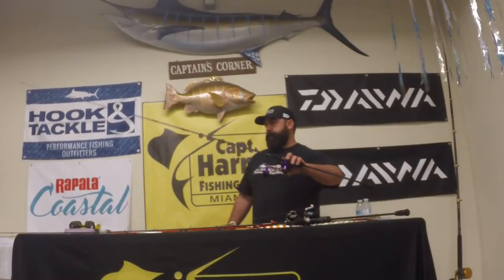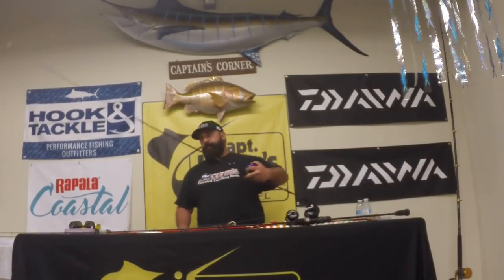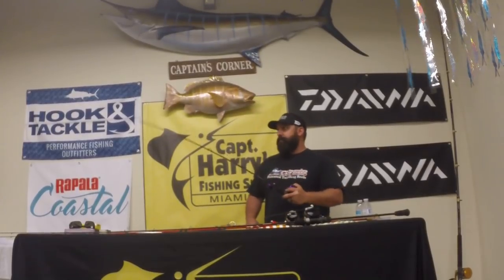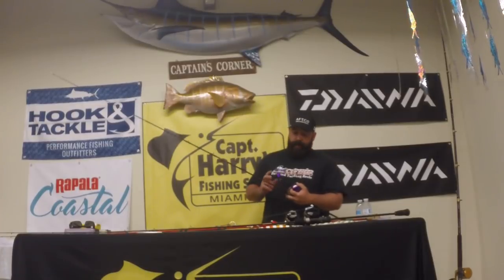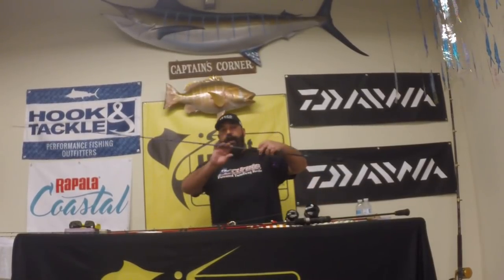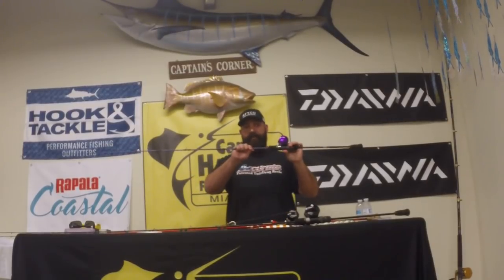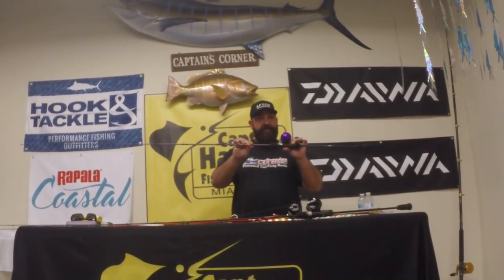So this here is a Temple Reef Levitate. This is the 682 model. As you can see, it's pretty whippy on the tip. Not a lot of backbone on it. So first things first, this rod is designed to do one thing and one thing only. It's designed to impart an action on the jig. This is not designed to fight the fish, okay?